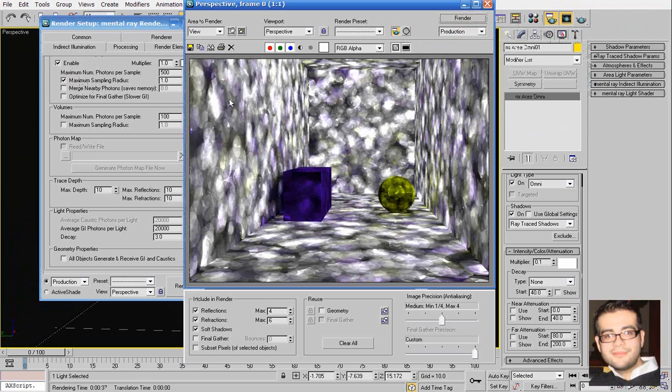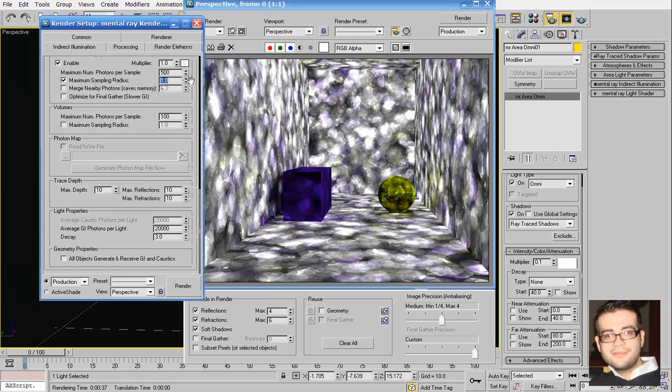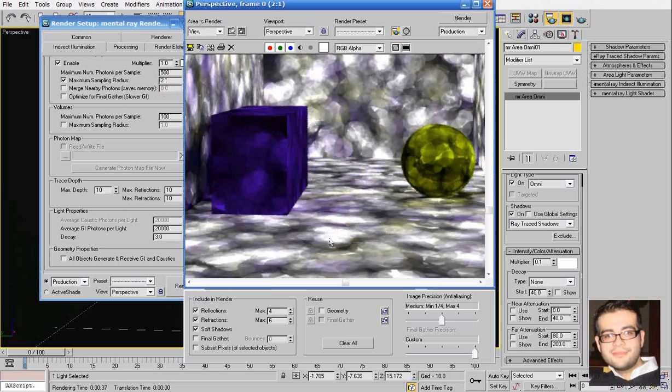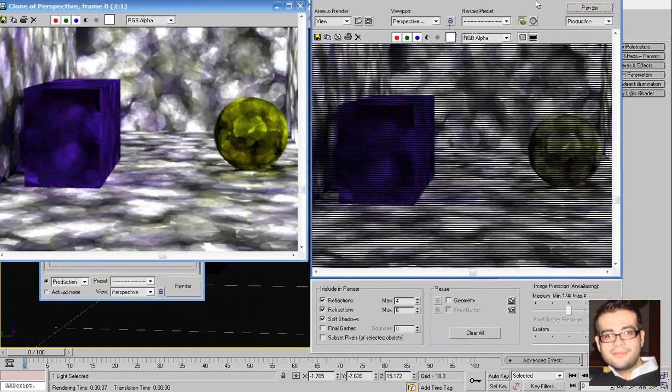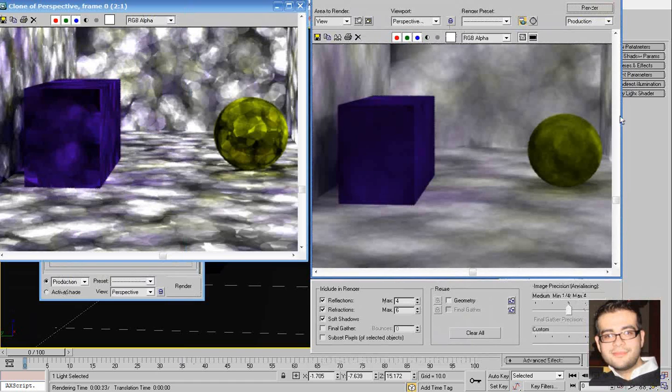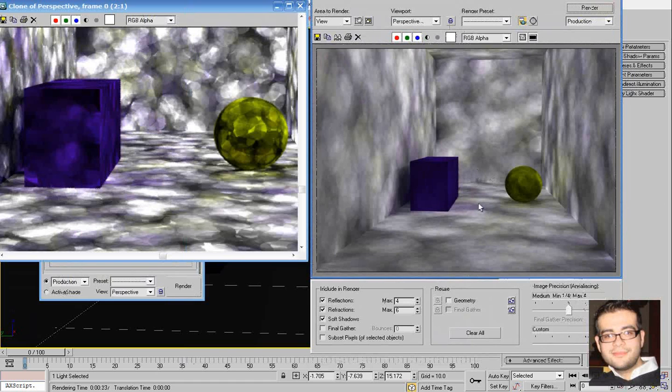Now, here's the thing with this. Because our sampling radius is only 1, you actually need a pretty good sized photon to get a nice result. We want a larger photon and we want more photons blended together. So if I double up my maximum sampling radius to 2, what you'll notice is our actual photon size. These are set at 1 for now. You can see that this is the size of 1 photon. If I go ahead and render this out on maximum sampling radius 2, what you'll notice is I'm starting to get a little bit smoother of a result.